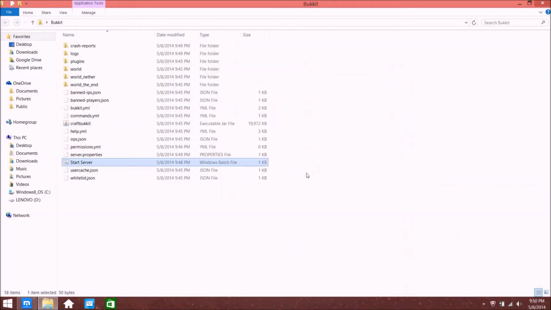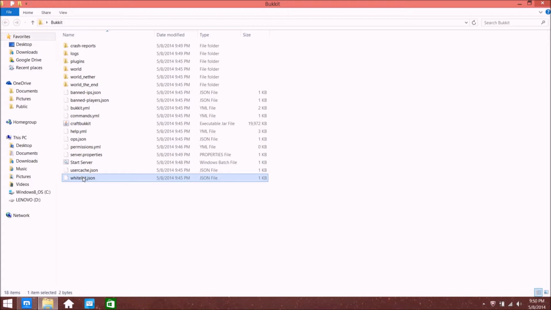Let's go over these files before we go into the plugins. Whitelist is like having a VIP list. Only these people can join your server.